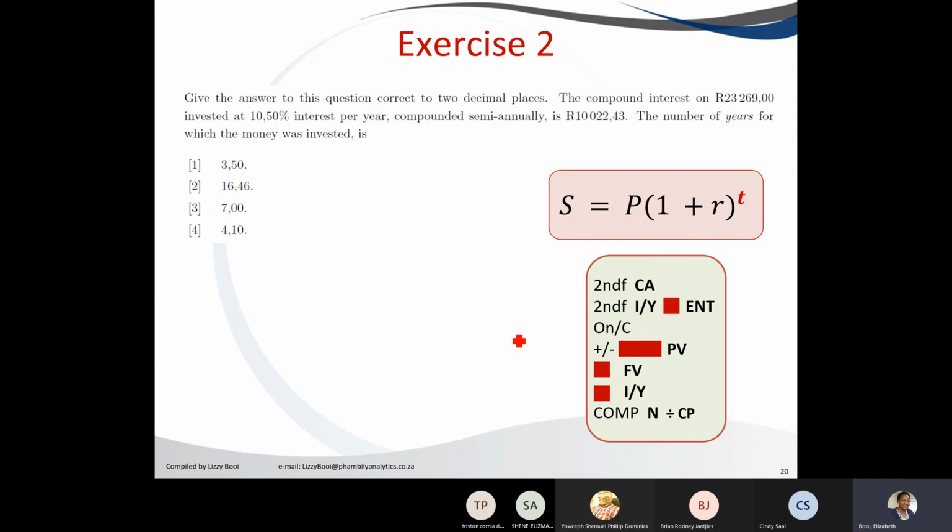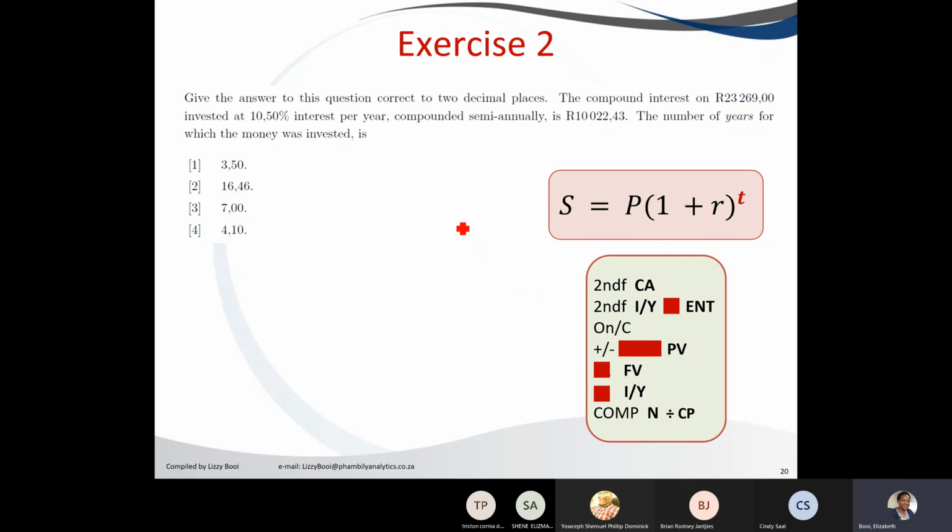I am giving you these steps, but these steps might not be the conclusive steps. So I'm just showing you. Those who are calculating manually, these are the steps that you will need to follow. Those who are calculating with the financial calculator, these will probably be the steps. You just need to make sure that you have your present value and your future value, and because you have both in the question, make sure that only one of them has a plus or minus in front.